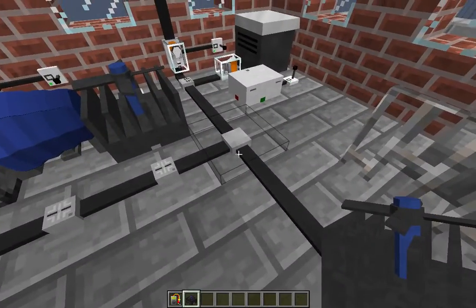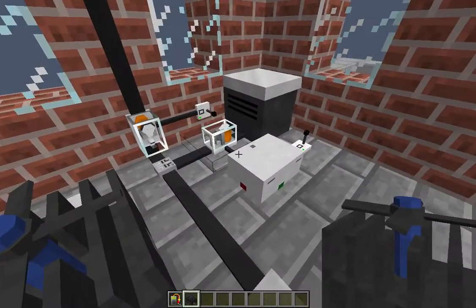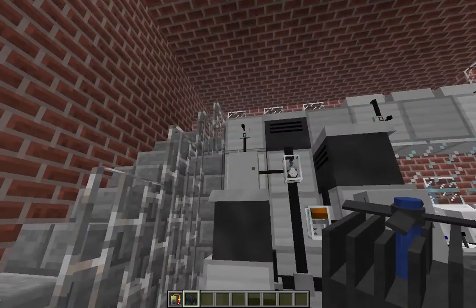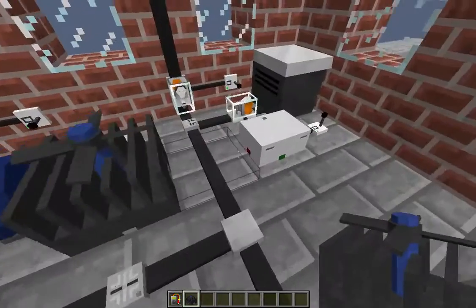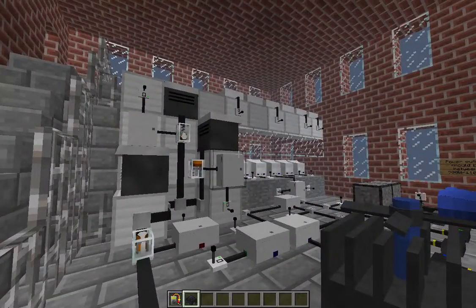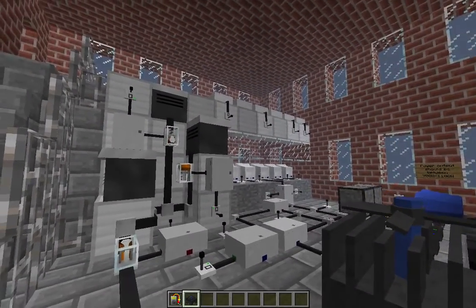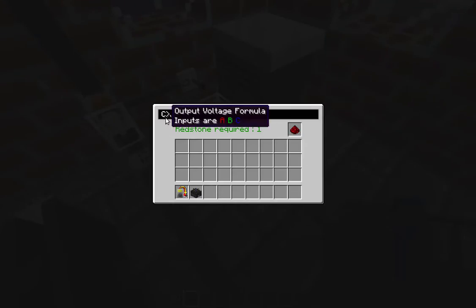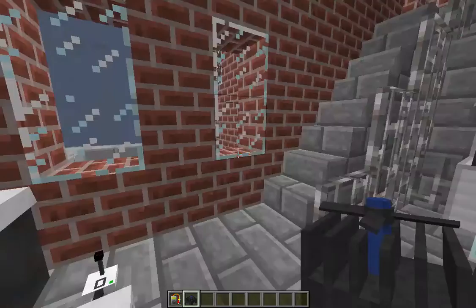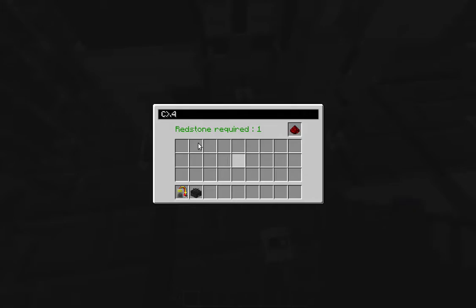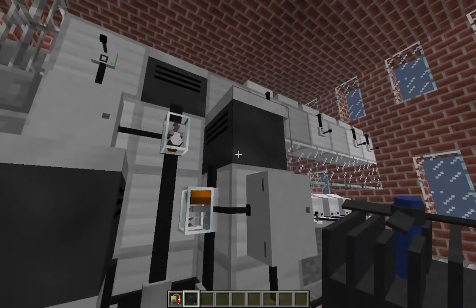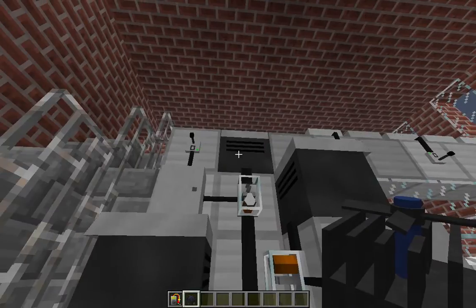Another thing you can do with regulators is control your load. Here you have a bunch of signal boxes hooked up to these little wireless receivers, and in essence this is hooked up to a signal trimmer, which can vary its output between 0 and 100%. So here it says if the signal trimmer is greater than 0.2 or 20%, turn on this furnace. If it's greater than 0.4, turn on this one. 0.6, turn on that one. 0.8, turn on that one.